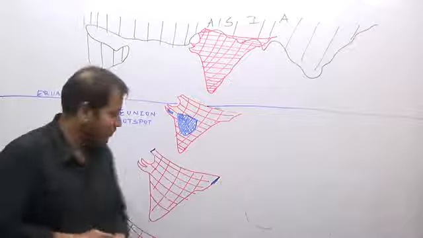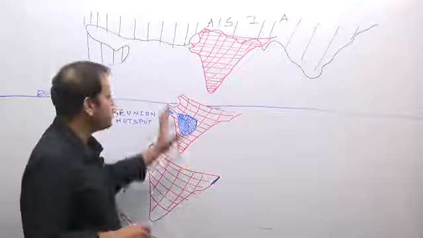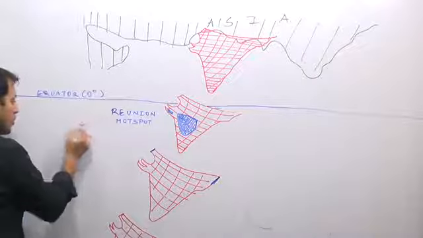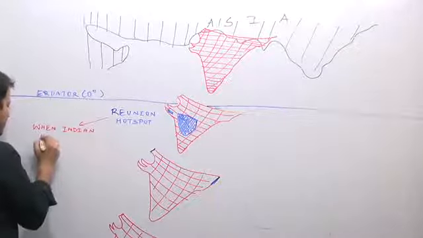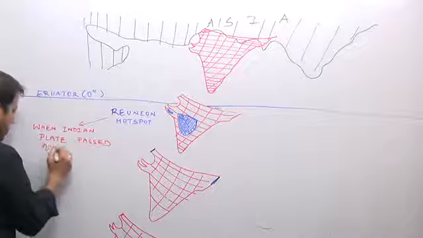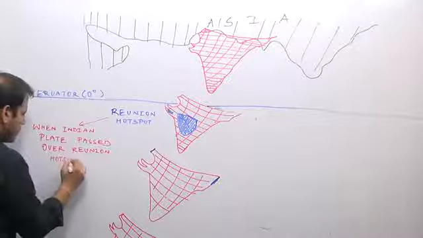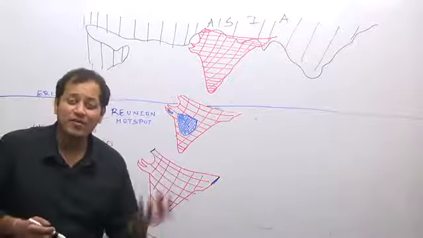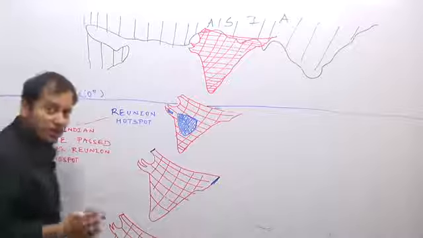Why am I telling you the story? What is the oldest part of India? This peninsula. After that, what formed? The Deccan lava plateau region. How was the Deccan lava plateau region formed? It was formed when the Indian plate passed over the Reunion hotspot. And while passing over the Reunion hotspot, obviously, what is a hotspot? It is an area of continuous volcanic eruption. It received a volcano, resulting in the formation of the Deccan lava plateau region.